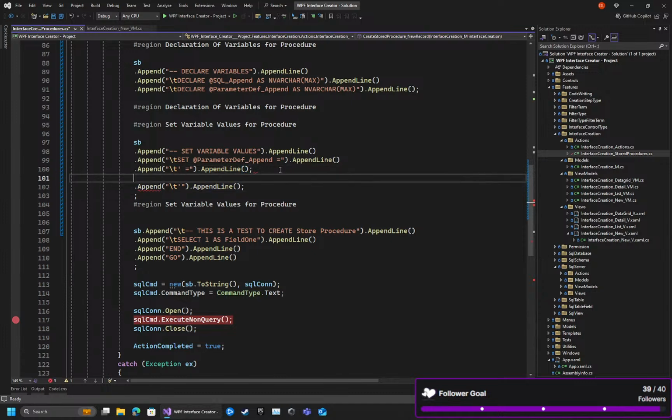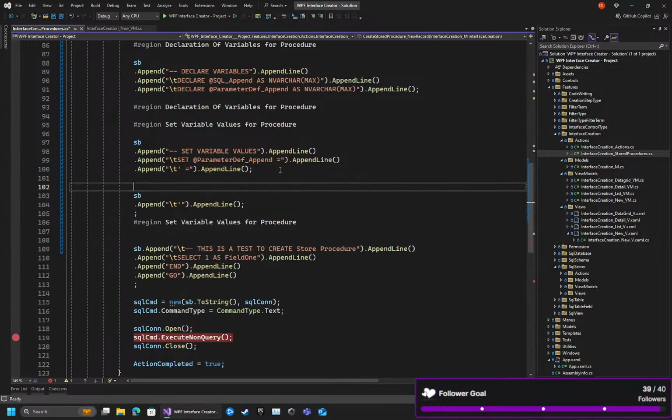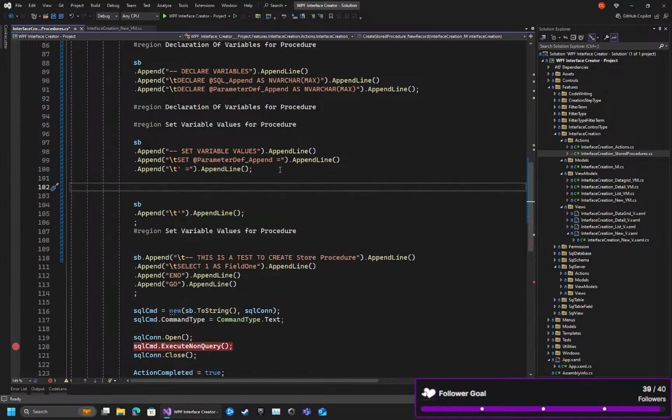Actually, do here SB. This is where we would then insert all fields as variables.